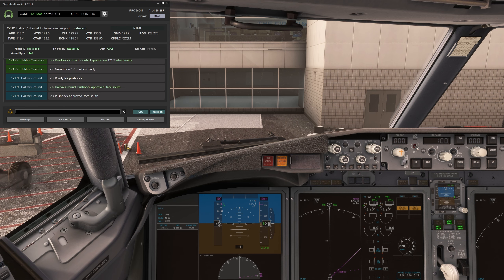Here's an example of the AI cabin crew in action, keeping your passengers informed throughout the flight. It's like having a real crew right there with you. And check this out — Entourage even comes with AI tour guides. They'll give your passengers a detailed commentary, making the flight more immersive for both you and your virtual travelers.